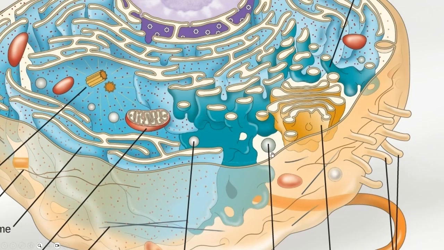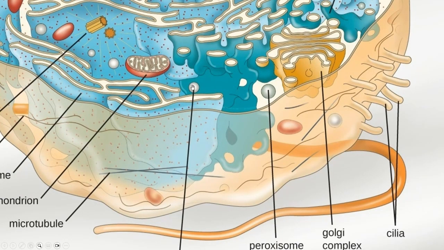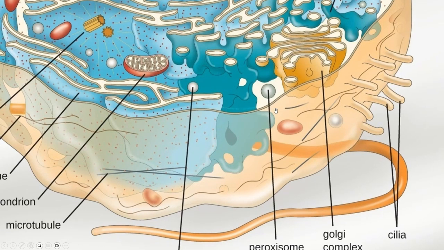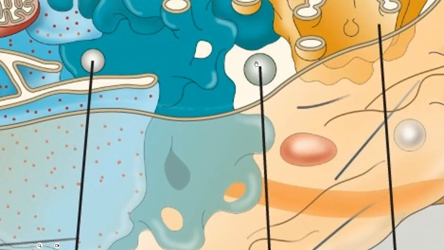The next couple of organelles are all unfortunately going to look the same. This is a peroxisome, this is a lysosome. You know, really there's no structural difference here. What matters is its function. So peroxisomes make hydrogen peroxide. And so what do we use hydrogen peroxide for? Well, we use it to kill off germs in our skin. Same thing in the body. We actually use the peroxisomes to make bleach, believe it or not, inside of our cells. So very effective at killing germs. This also has a role in starting the breakdown of fats within our body.